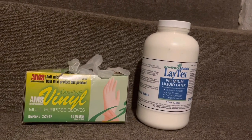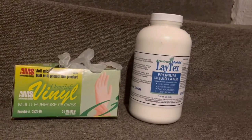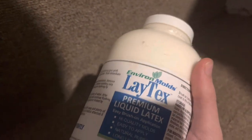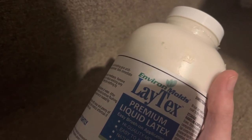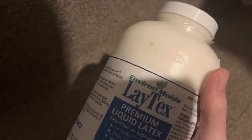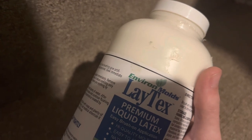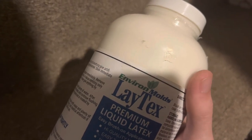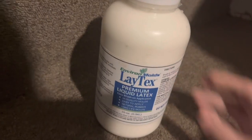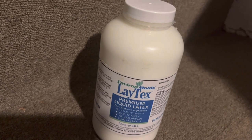Here are some of the supplies you can use. First is liquid latex. The first two kinds I tried were basically face makeup latex — you know, the jar kind for creating scars and effects. They did work on props, but not the best. The first one turned really yellow, which I didn't find out until later since it was my first time experimenting with latex over a year ago.